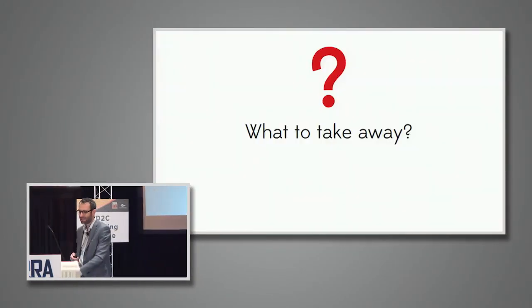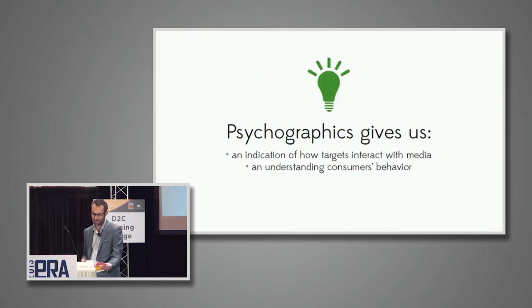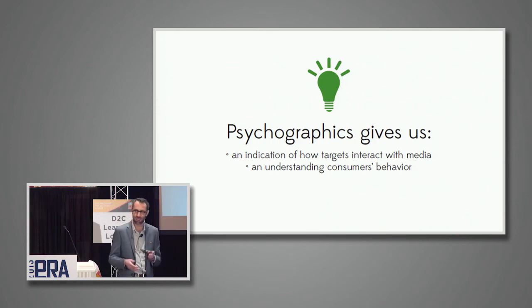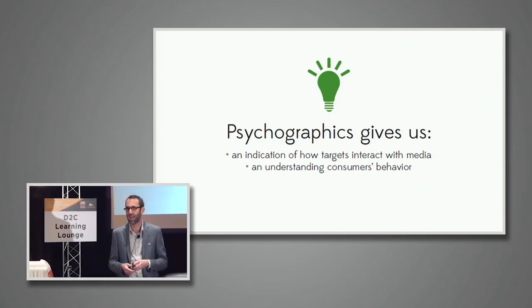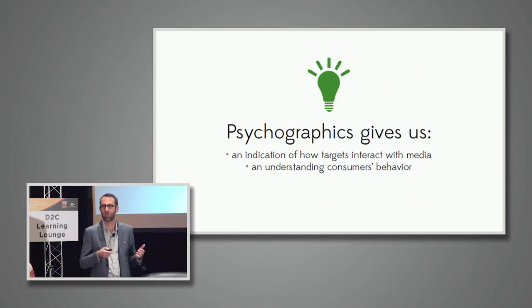So what's the big takeaway from this? The big takeaway is that by using a combination of demographics, psychographics, and competitive research, we can pull a lot of intel out and create a lot of good direction and efficiency in a media test, even before you spend $1 on your media.